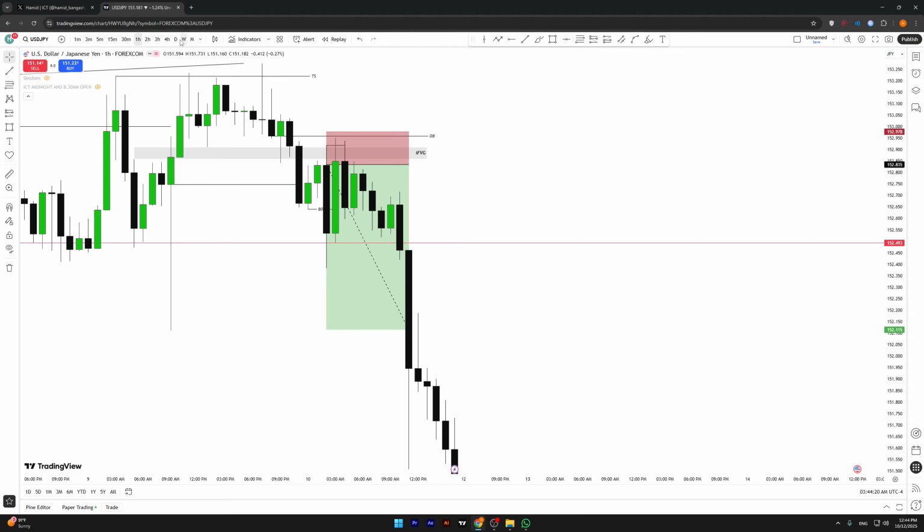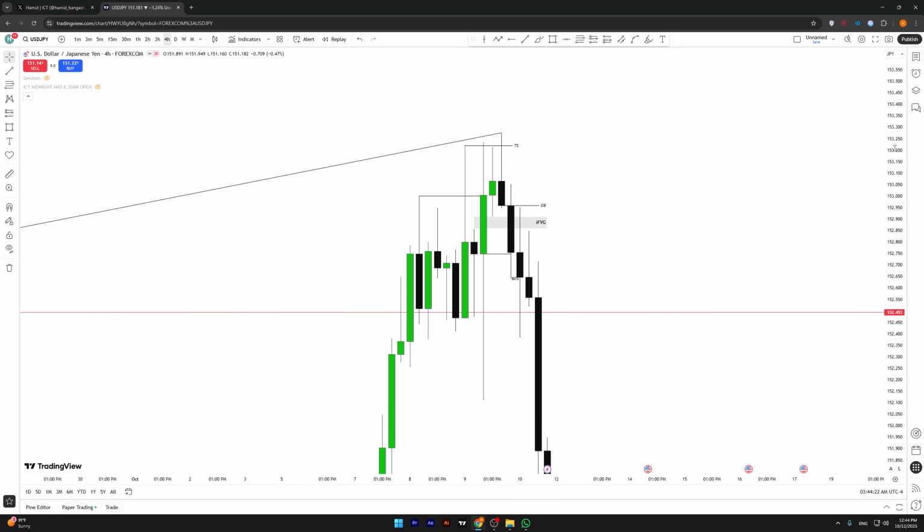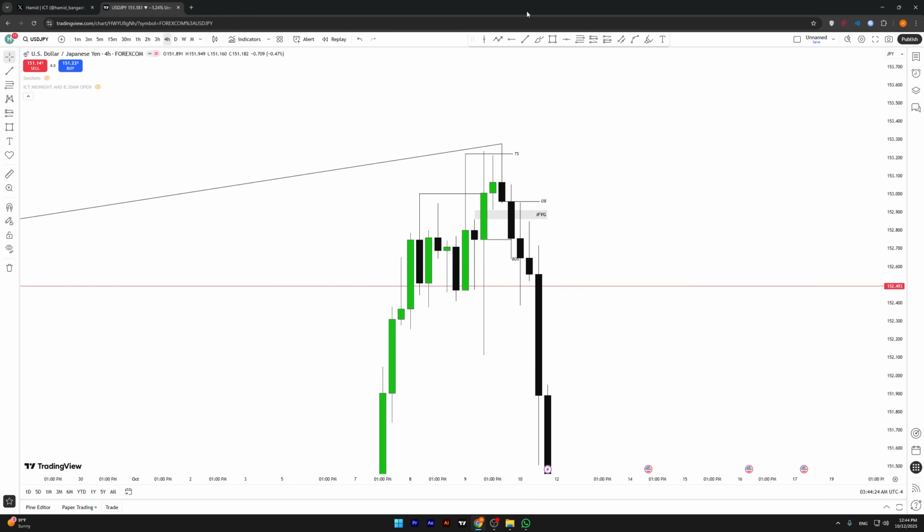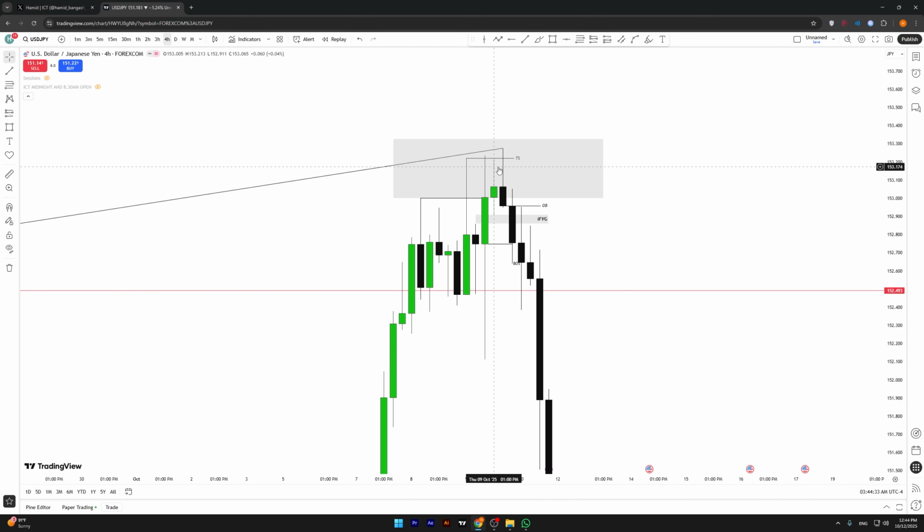Price created almost the same scenario on the 4-hour chart on USDJPY. Price created this rejection zone. Price failed to break the high. So price created this rejection zone. 1, 2, 3, 4, 5, 6 rejection candles. So this was high confirmation, and the last candle swept everything, and then the candle body closed below the body. So this was the high confirmation.